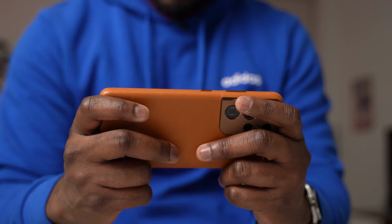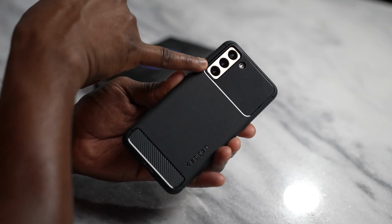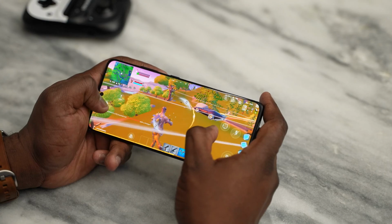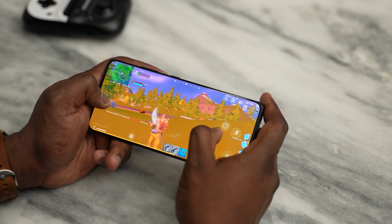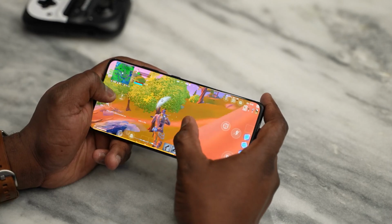Also, I like to use speaking cases, and you can check out their cases as well. They've got some really cool cases that give you nice thermal cooling and also some better grip while you are gaming. So hopefully that gives you guys an idea of how gaming is on the Galaxy S21 Ultra. This is a gaming beast and has a great performance.